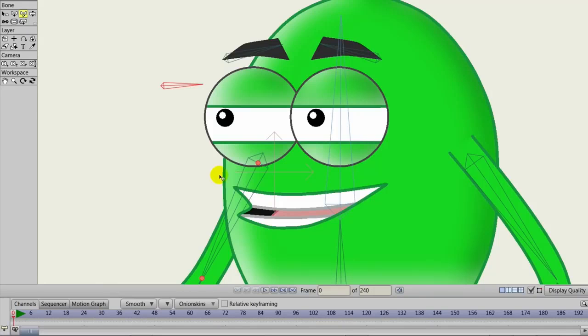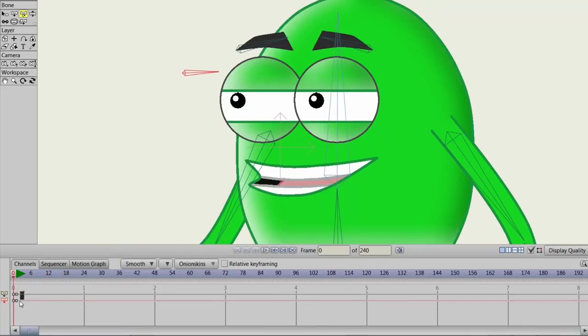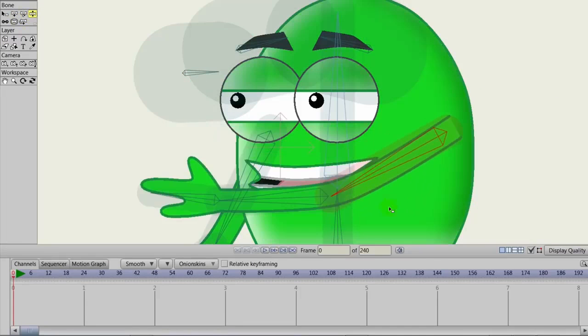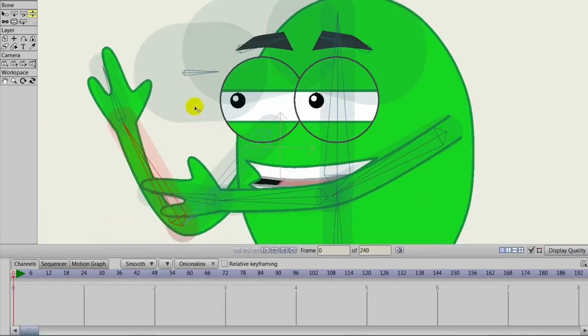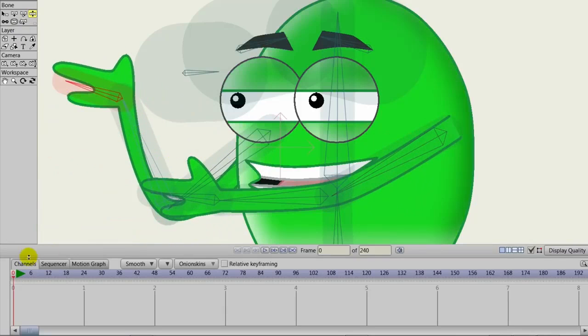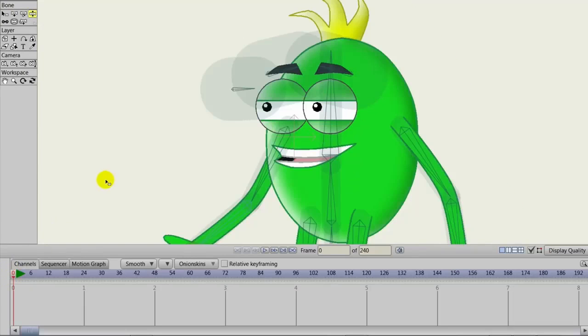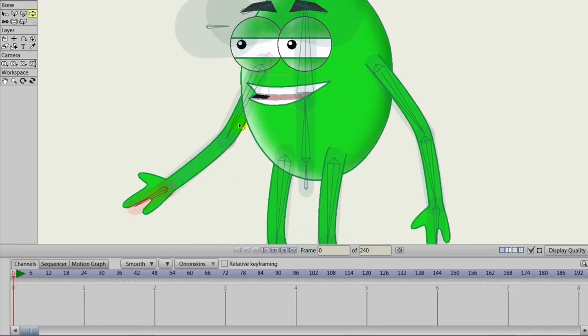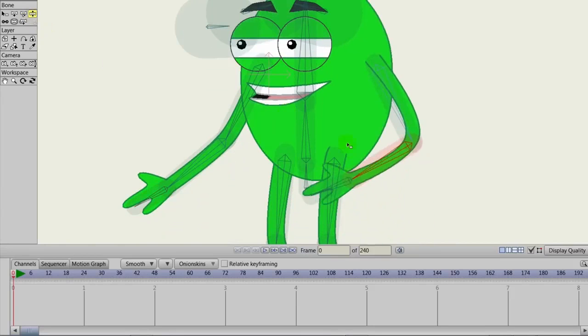Now, just a couple of other notes. When you are working on frame 0, and I think I made mention of this before, you are free to do all these things without recording. So you can move limbs around, you can test things out, you can move the pupils around, you can do whatever. And it all resets once you select a tool, or if you go to, let's say, frame 1 and page back to frame 0. It'll all reset. Because again, frame 0 is your workspace and nothing is being recorded. This is just where we draw, we can rig, and so forth. So again, just a reminder of that.